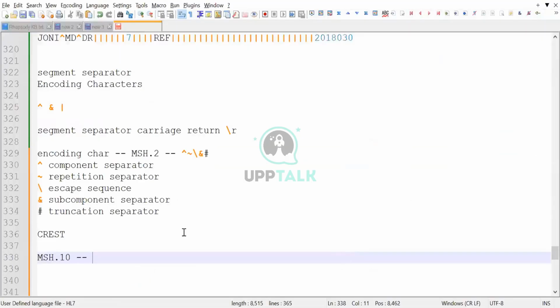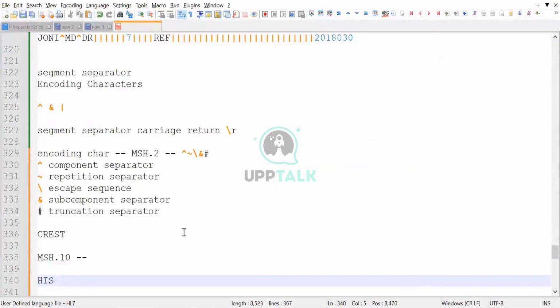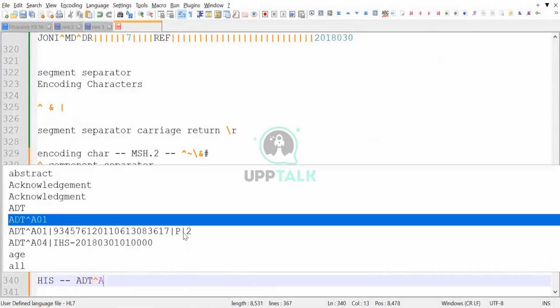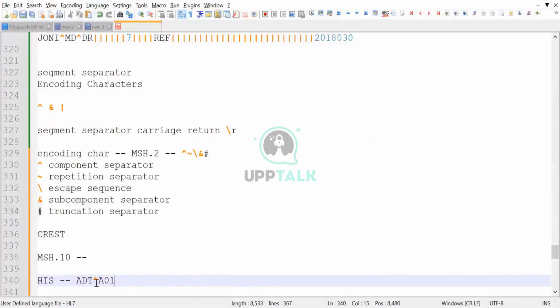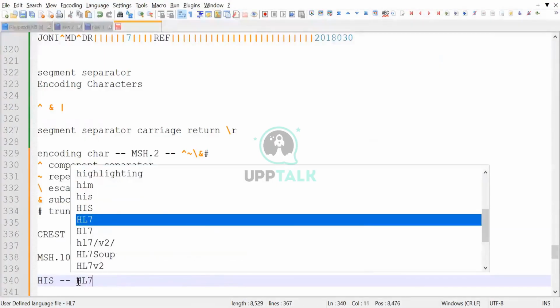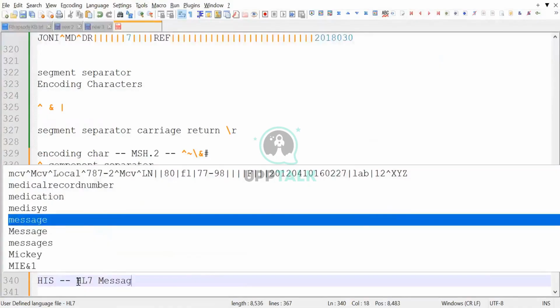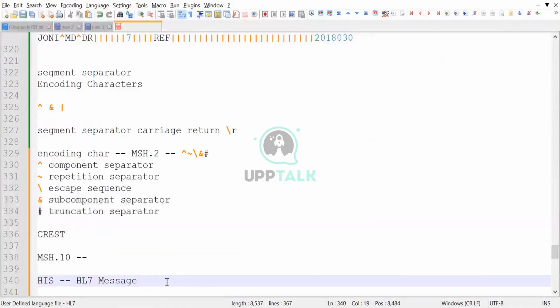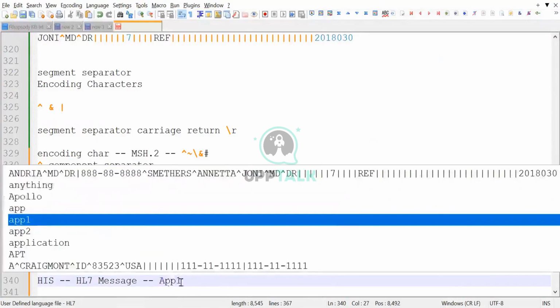And I have told you that you can definitely reduce the number of characters which need to be transmitted to the end application. Considering a normal HL7 message, when the HIS is sending it to you, you need to send it to App1.